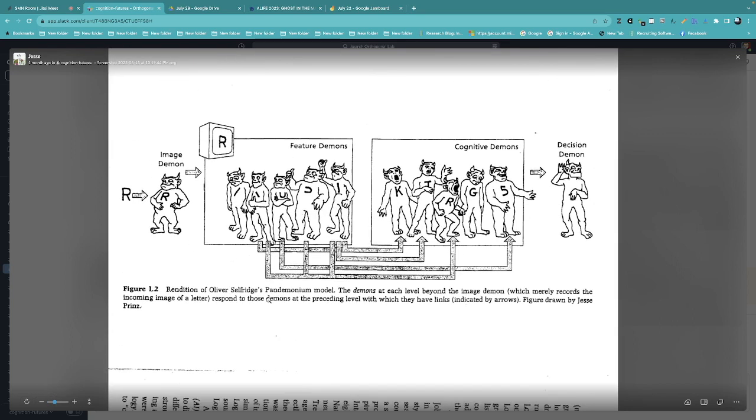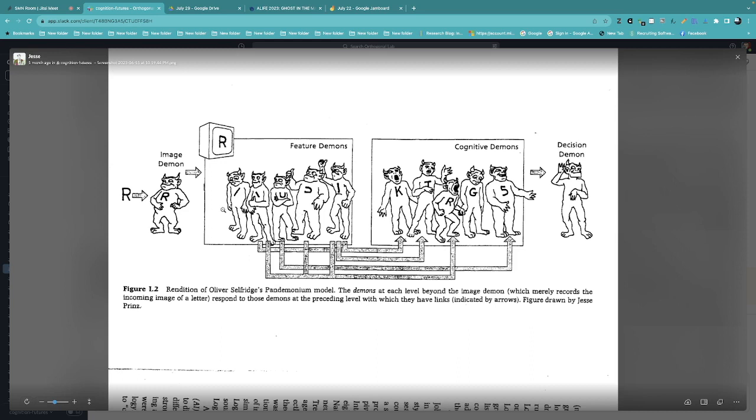So this is an example of the pandemonium model. Oliver Selfridge, in the 1950s, this early cognitive scientist designed this model of what's going on in the brain, and he called it pandemonium because there's a lot of stuff going on, and at the time they didn't know what the mechanisms were. So obviously they're going to invoke a bunch of demons here, and they're being really cheeky about it. They're just saying that there's this network, and a bunch of stuff gets processed.